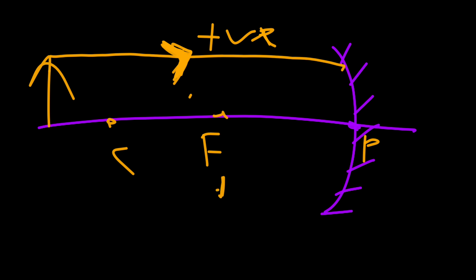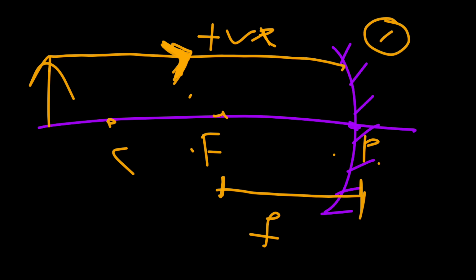So let's say this is the focus and this is the pole. The distance from pole to the focus is called small f. What is small f? Small f is called focal length, capital F is called principal focus. So the distance from pole to the focus, you have to remember the first most important point: all the distances have to be measured from the pole.